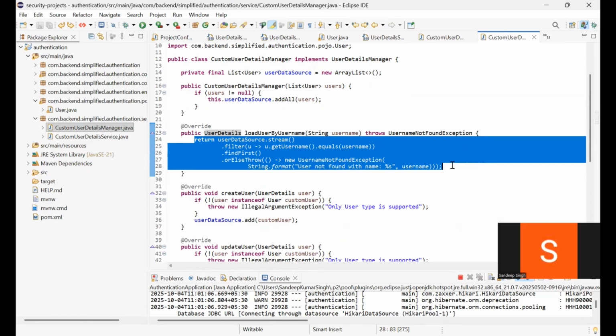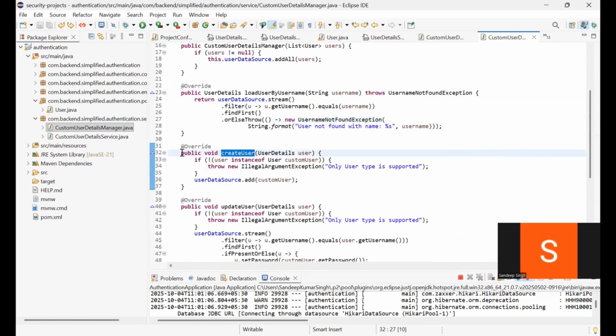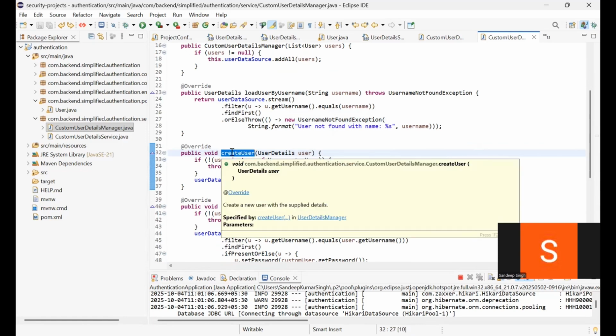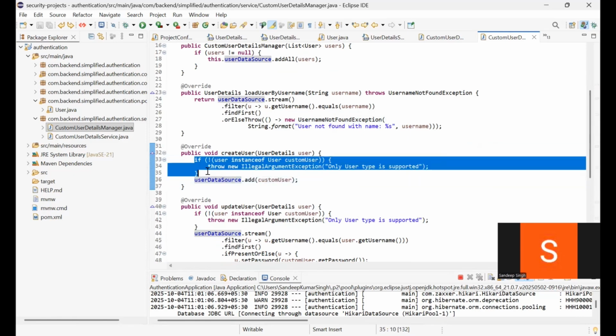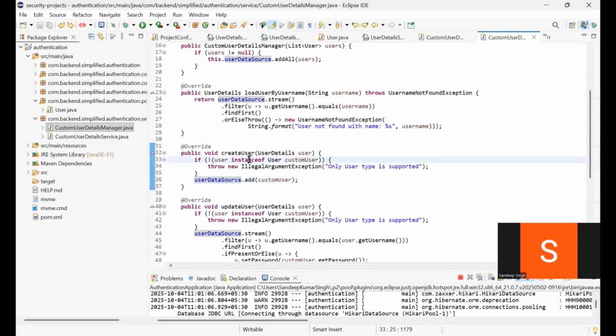Create user is again more functionality given by the manager, in which we are creating some user in our data source. This user I'm expecting, and we are adding this user in our data source with some validation. What validation are we doing here?